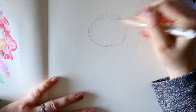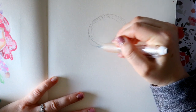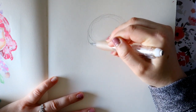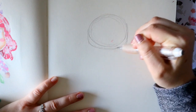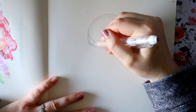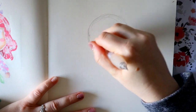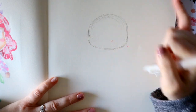Fourth head. All right. And then we're just gonna bring down each side of those cheeks just a little bit. Right, so we can go ahead and get rid of this guideline right here for our circle. We just want to bring down those cheeks.